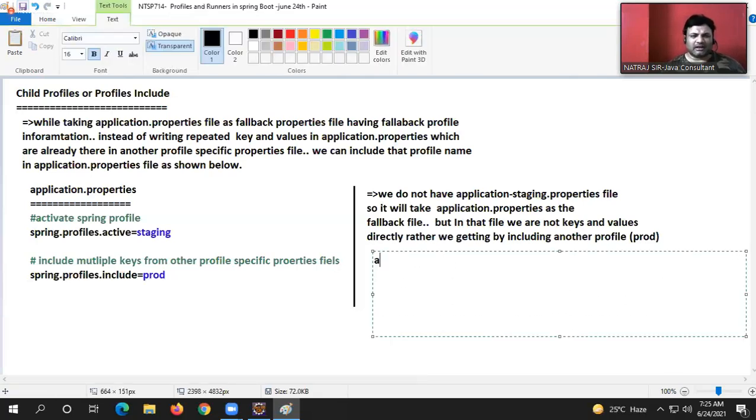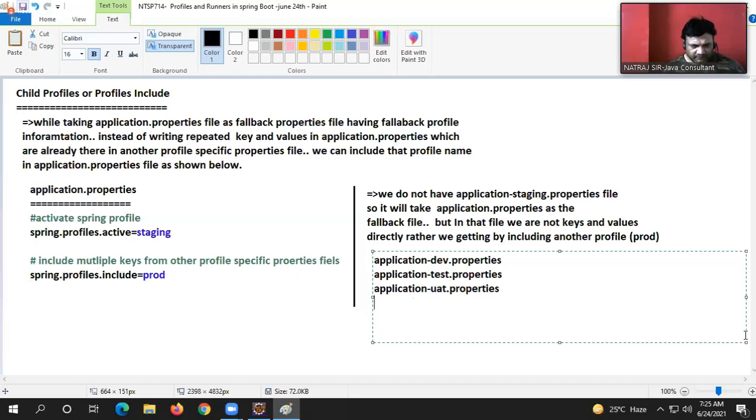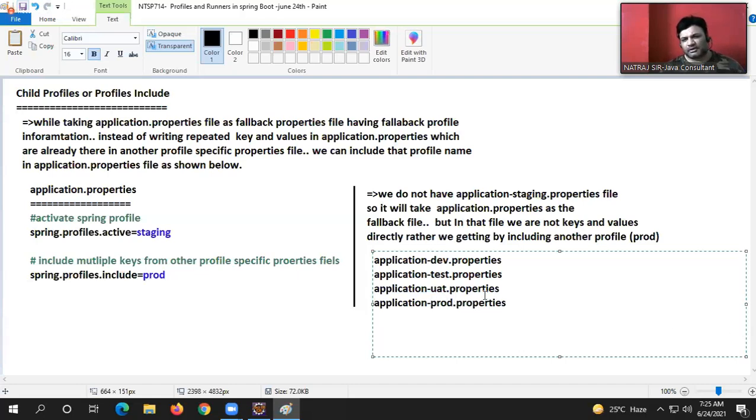So remaining all are same, guys. application-dev.properties, application-test.properties, application-uat.properties, application-prod.properties.